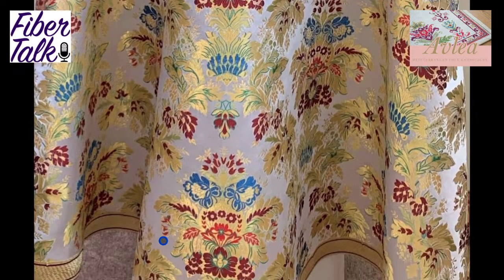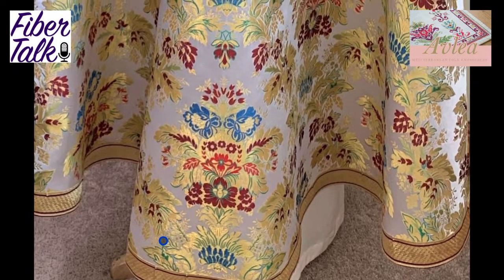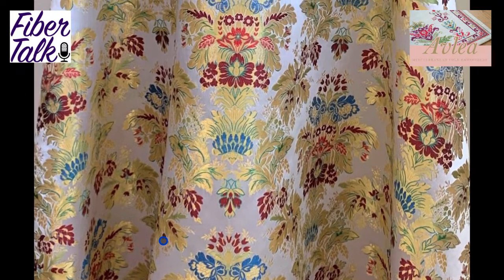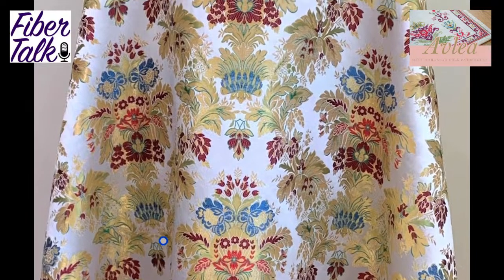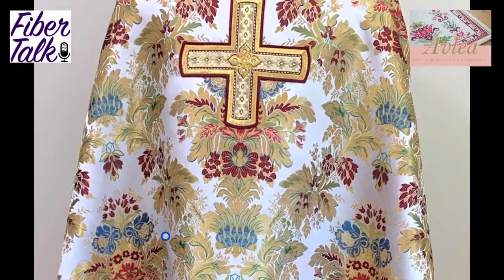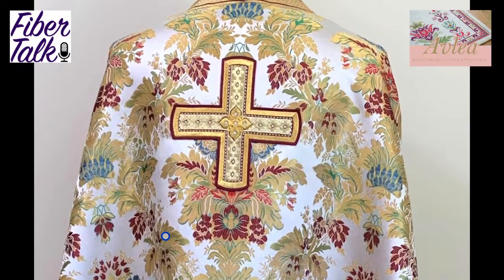Now there are local traditions that have popped up, and there are different traditions all over. On the Isle of Patmos, they wear green for Palm Sunday. Whereas here in the US, a lot of priests might wear gold, but I have a lot of clients who wear green for Palm Sunday here too. So there's a lot more flexibility, and we really tend towards polychromatic brocades for festal use. And Easter for us is the high point of our entire year. And this brocade is heavy too. This bad boy is heavy. This is definitely a commitment, because it probably weighs about 8 to 10 pounds, that whole set, with what the priest is going to be wearing.